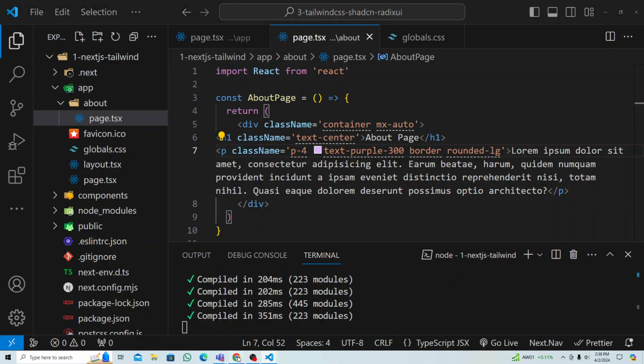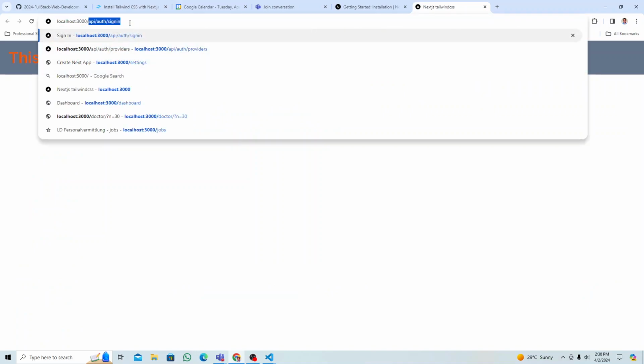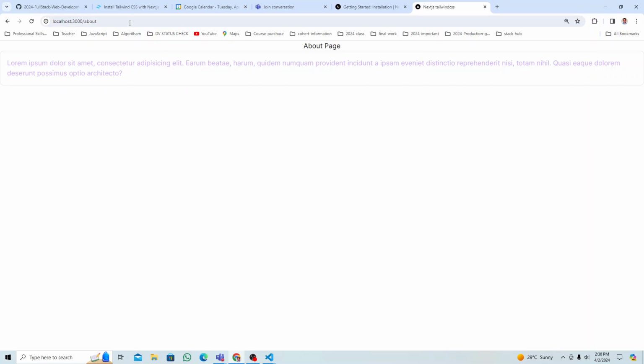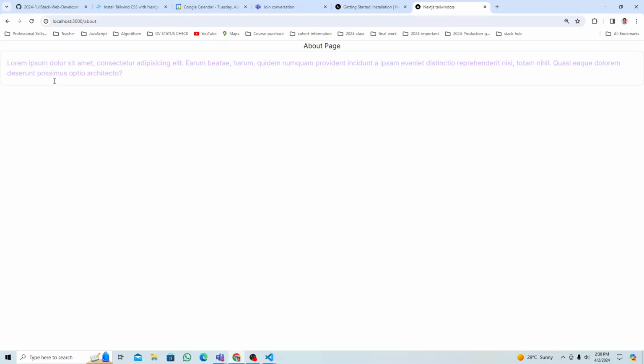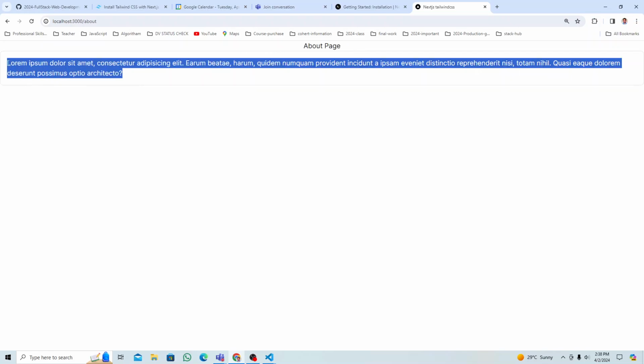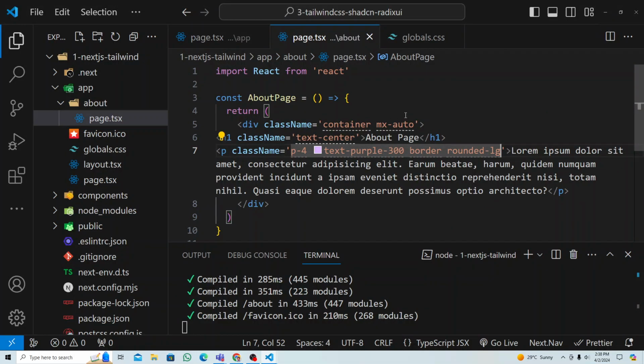So we're gonna go back to our website, and I will call that. So that is my slash. What is the route now? About route, right? About. I will go to the about page and look at that. So I made a mistake here, right? Basically, you have the about page on the top, that is center. This is running all the way, right, from left to right. So mx auto, I don't know why it did not take this one.